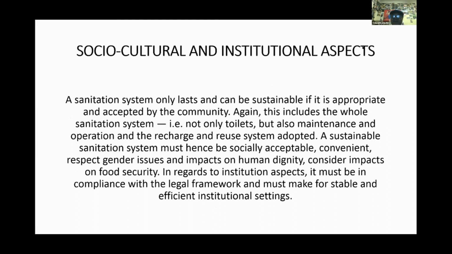So socio-cultural and institutional aspects, very, very important. A sanitation system only lasts and can be sustainable if it is appropriate and accepted by the community. Again, this includes the whole sanitation system. That is not only the toilets, but also maintenance and operation and the recharge and reuse system adopted. A sustainable sanitation system must hence be socially acceptable, convenient, respect gender issues and impacts on human dignity, and consider impacts on food security. In regards to institutional aspects, it must be in compliance with the legal framework and must make for stable and efficient institutional settings.